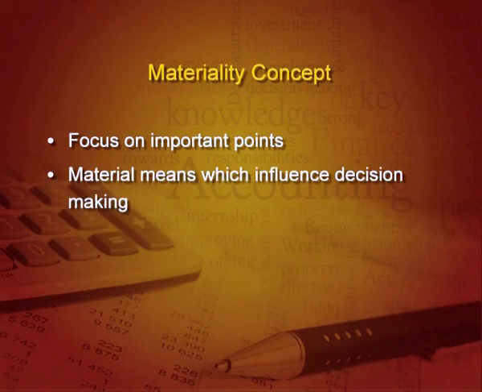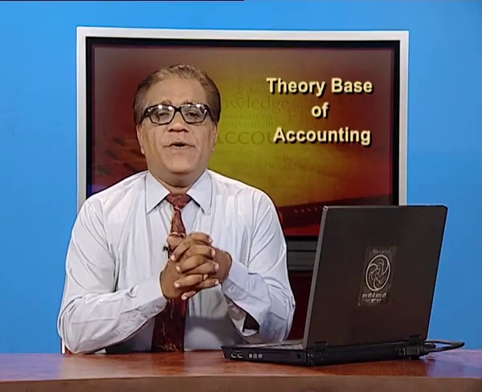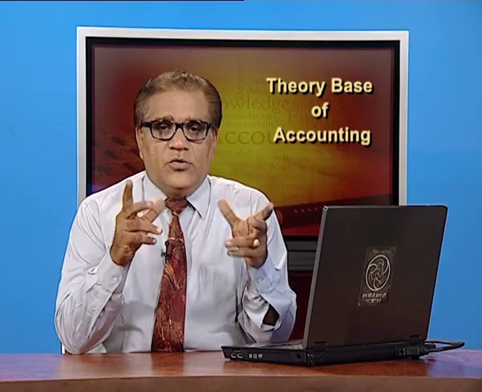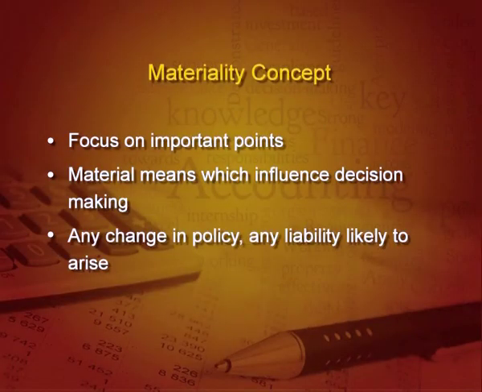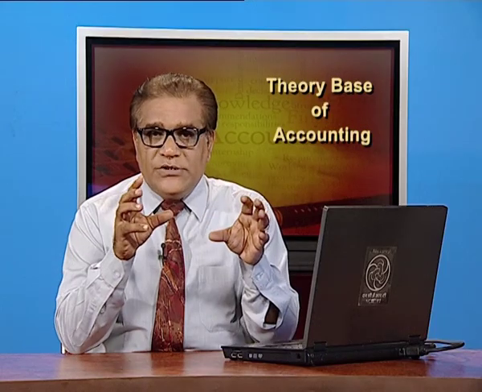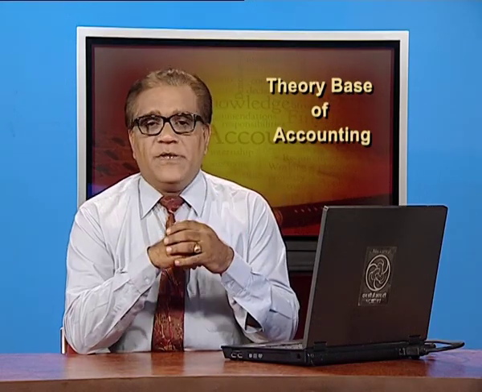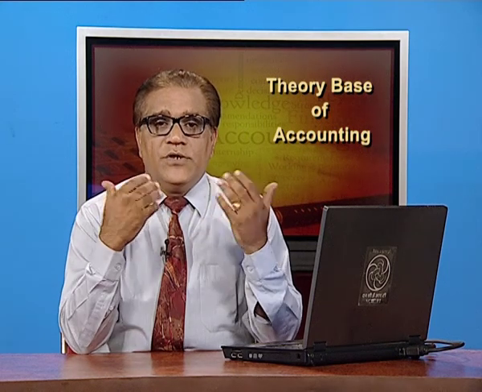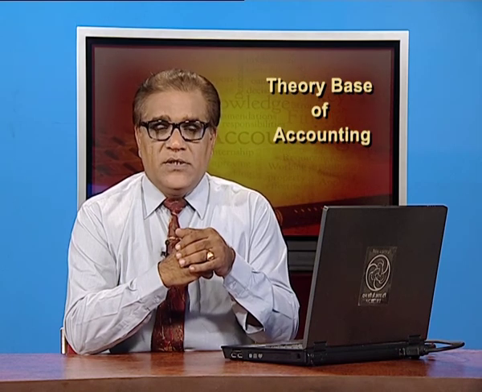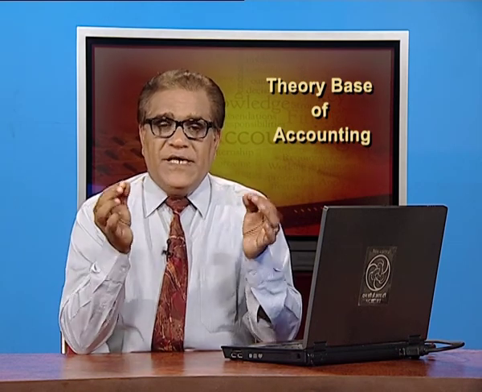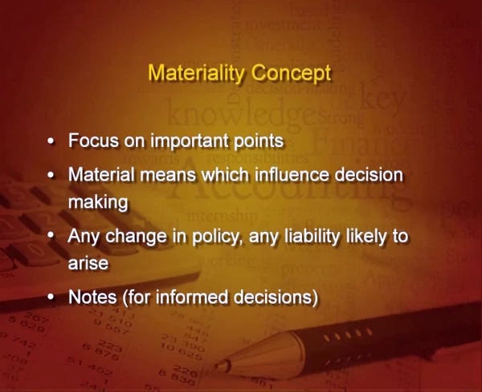Material means those things which influence the decision making of a particular person using those financial statements, like any change in policy, any liability which is likely to arise. This is going to change the decision of a particular person. So, we have to disclose all the material things in our accounts, and if something is left, it is given in the notes for informed decisions.